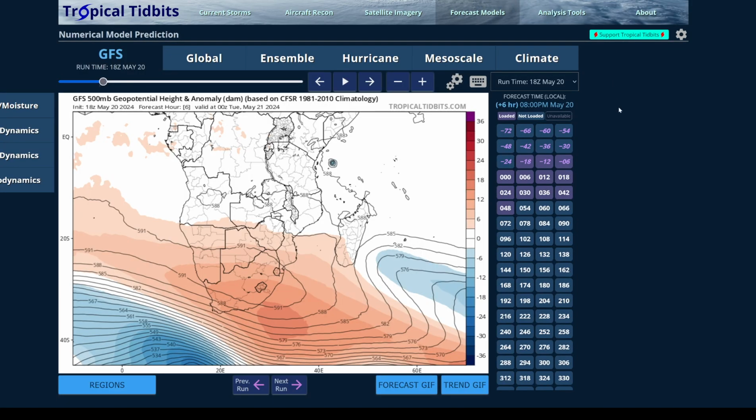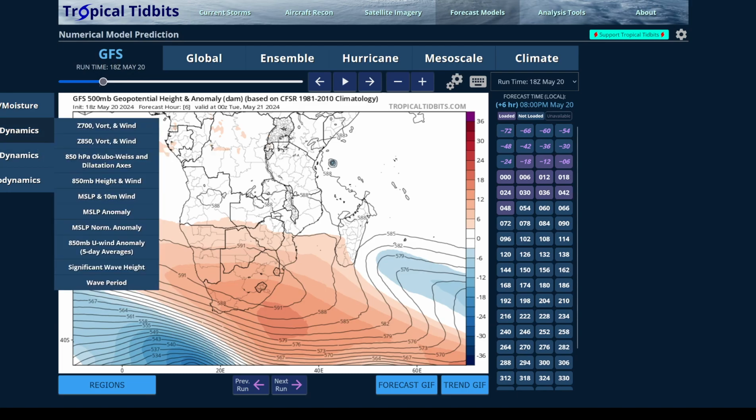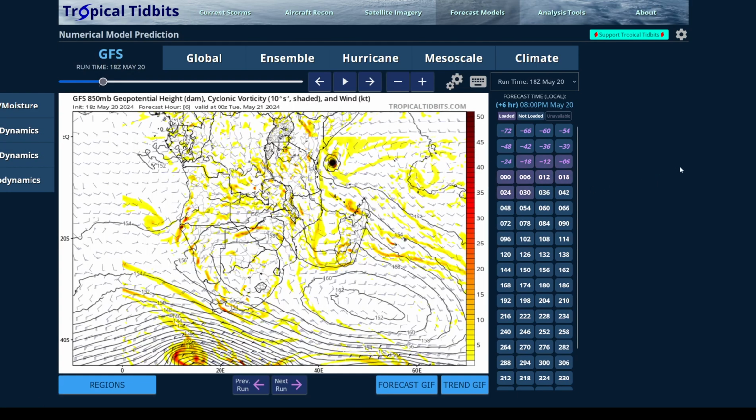You can see what's steering it right now towards the west. Aloft, we have this big upper high over portions of southern Africa and southern Madagascar. And this is just driving the system off towards the northwest, or the west-northwest rather. But you can see what I meant with the winds from the westerly wind burst further east, how the easterly trade winds just turn into the westerly winds north of the equator. And that's why the system's going to turn north once it does eventually weaken. But of course, the key is, when does that happen?